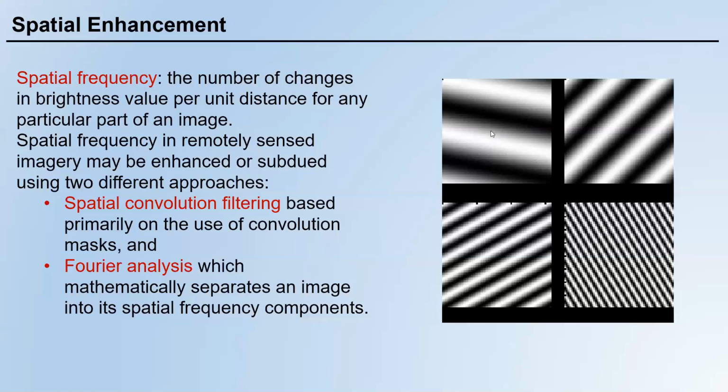In other words, in this first image, we see less change between white and black when we compare this image to the bottom right one. In the bottom right image here, obviously we have more strips. You can consider black as strips or white pixels as strips, it doesn't matter. Which means that the change here is more frequent. The change of what? The change between black and white, between land cover type 1 and land cover type 2. So this is called spatial frequency.